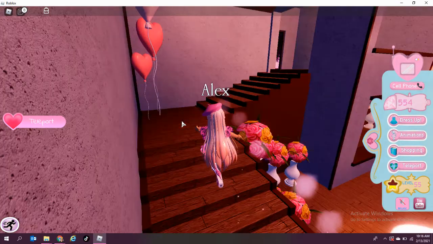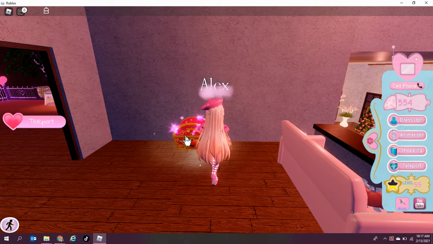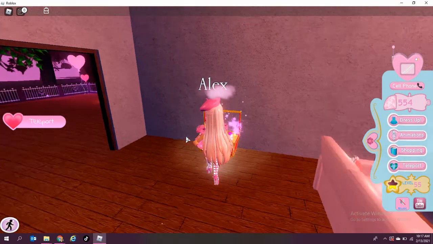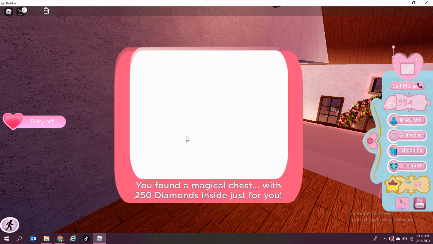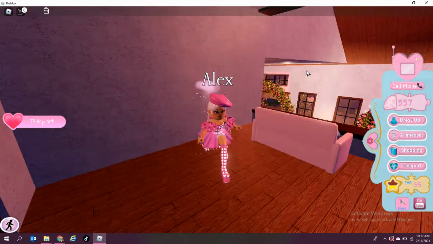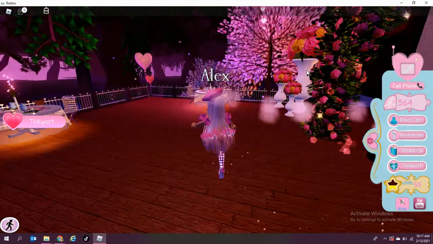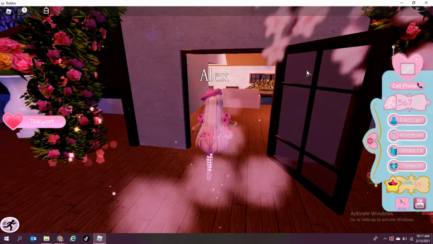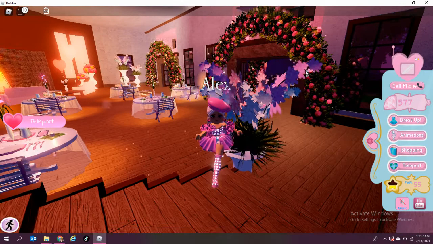It's a new place. There's a chest! I wanna open the chest. What is in here? I know, it sometimes takes a little bit. I hope it's diamonds, because I need diamonds. Oh yay, 250 even. Wow, thank you for that. This is so cute. This was originally in the Vinya, but they decorated it for Valentine's Day. But there's no bedroom, which sucks.